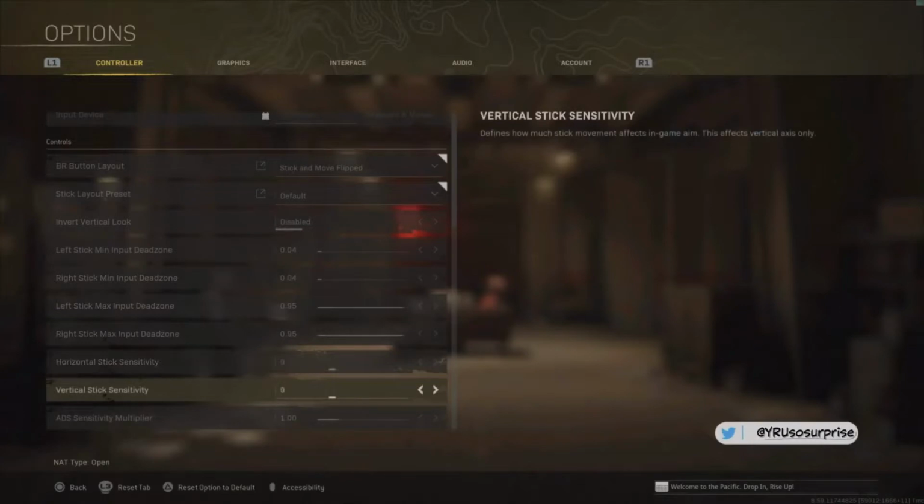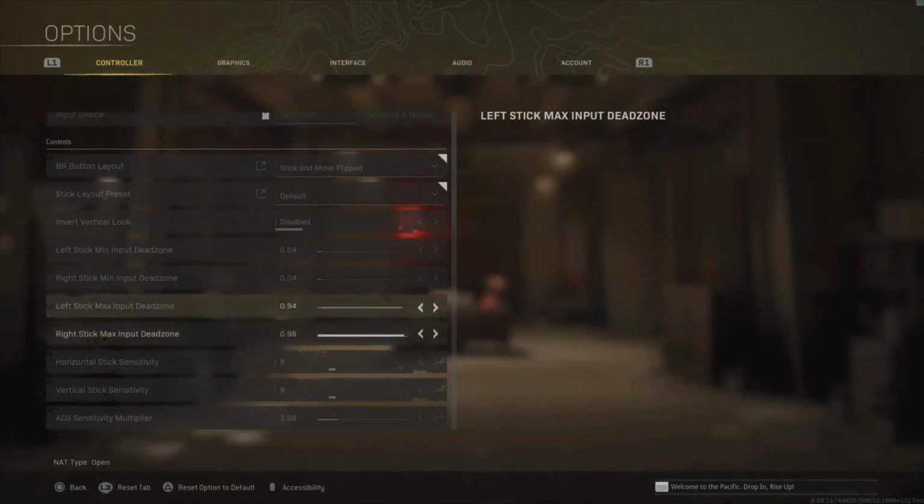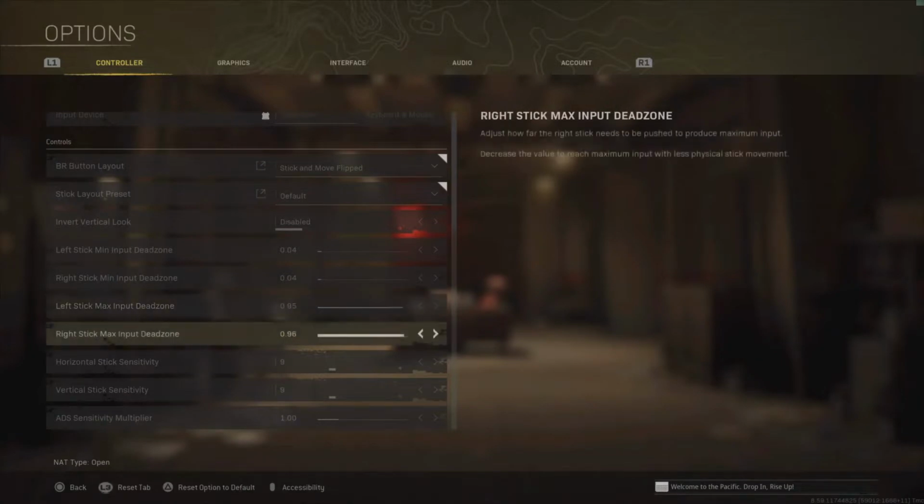The other two are the left stick max input dead zone and the right stick max input dead zone. Sensitivity and dead zone go together. With both of them in the dead zone, I like to put them at either 0.94 or up to the highest, which is 0.96. That's where I feel like I'm doing my thing with the sensitivity. Or I like to give it the middle ground and put it at 0.95.